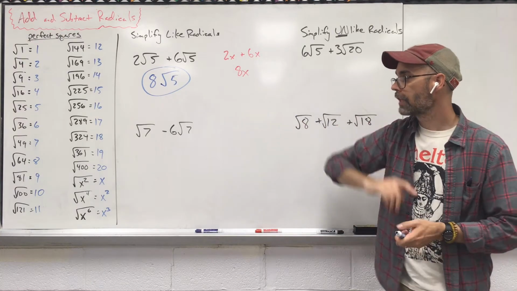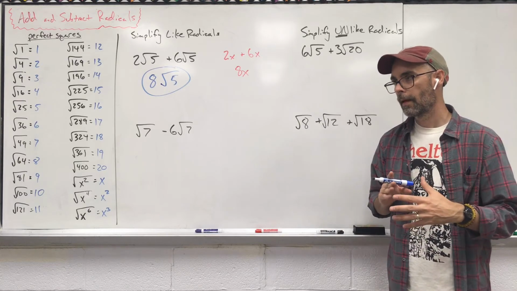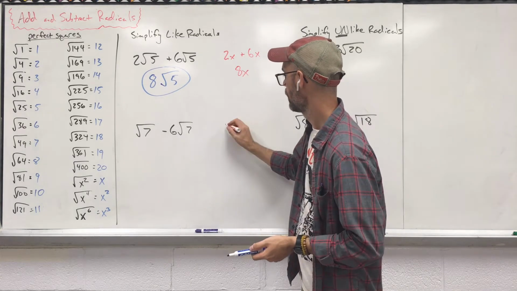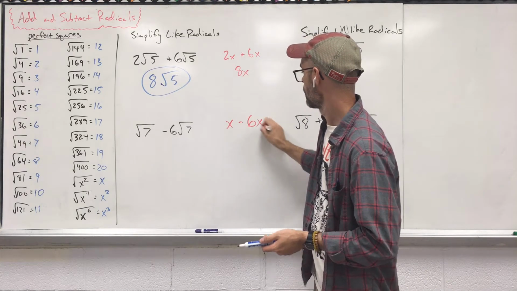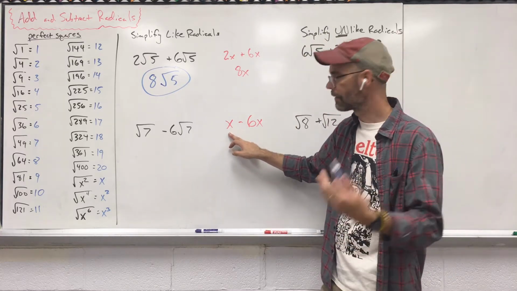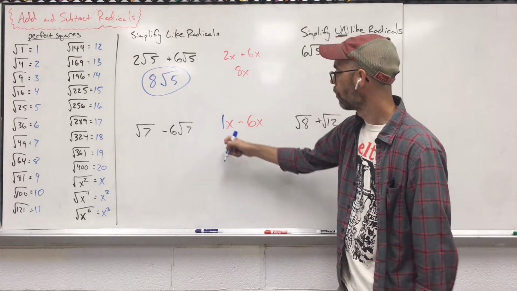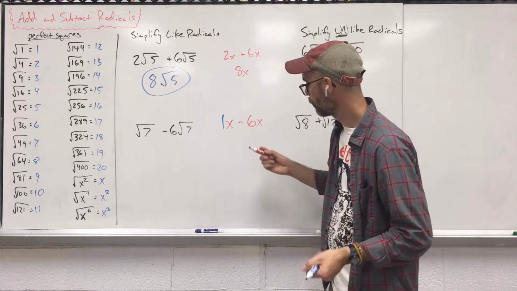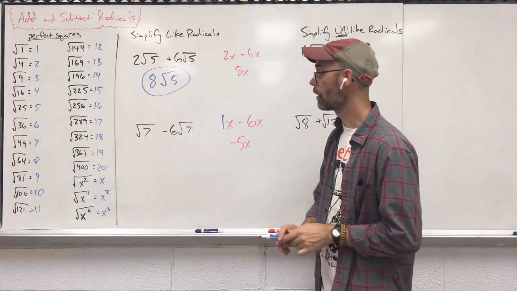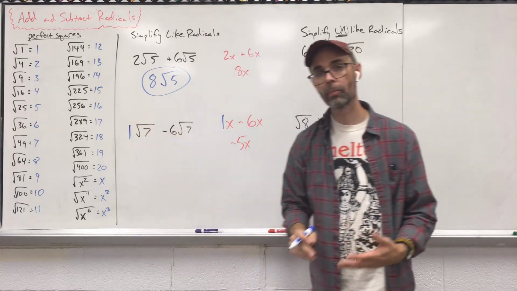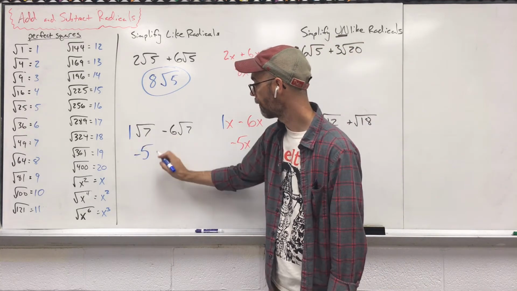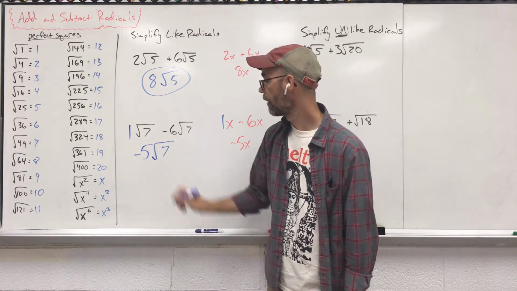Next, radical 7 minus 6 radical 7. Like having variables, if I just had x minus 6x, in front of this x we have a number. It's a number that you don't have to show, but it's there, it's hidden. It's that magic 1. When you say 1 minus 6, we come up with negative 5. The x comes along for the ride. Same thing happens over here. We have a magic 1 being multiplied in the very front. Now you're just asking yourself, 1 minus 6 gives you negative 5. Negative 5 what? Negative 5 radical 7s.